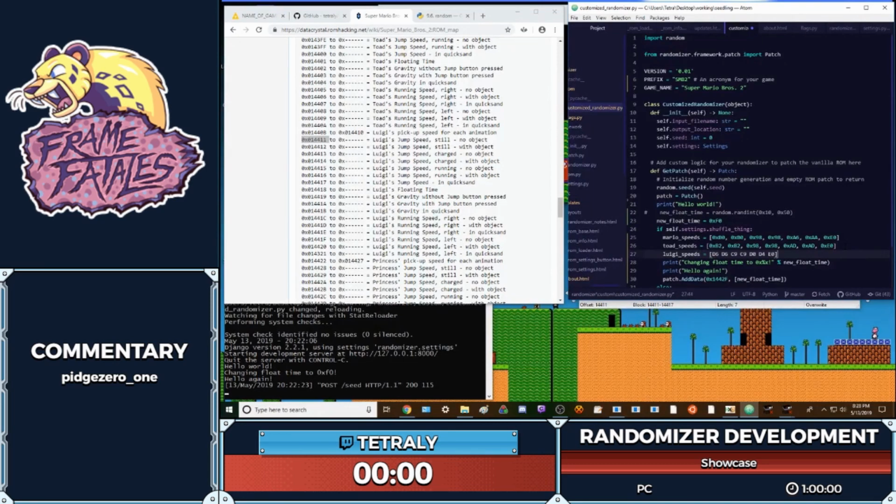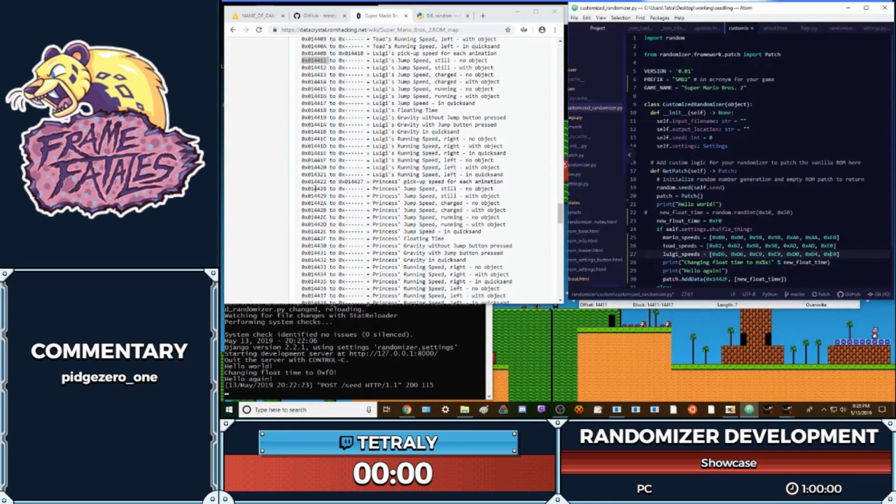And then I'm thinking what we'll do is shuffle these 4 arrays and then write them to the 4 locations corresponding to the different characters. So that way you might have the princess with the jumping speed of Mario, for example, after we do this randomization. But we'll do the last one for the princess right here. So this is 14428.